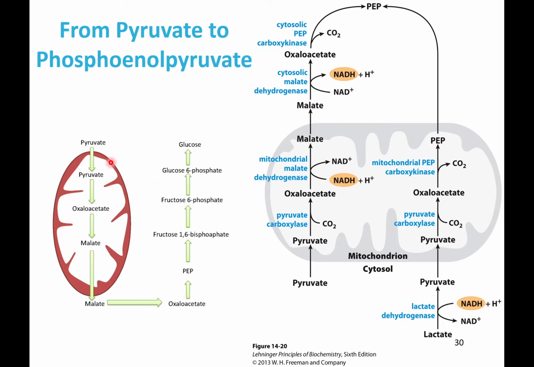I like this figure a little bit better because it's simpler, but maybe it doesn't show this pathway, where you can convert oxaloacetate directly to PEP, and then that can be transferred outside the mitochondria. In this class we'll just focus on the pathway where pyruvate is converted to oxaloacetate. That is then shuttled out to the cytosol to make PEP, and that's done via the malate shuttle. So it adds another step here.